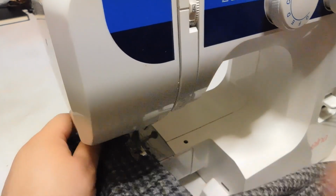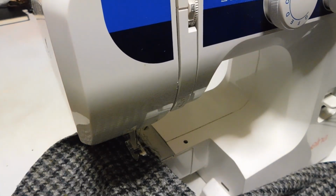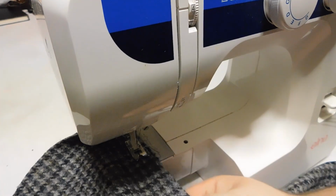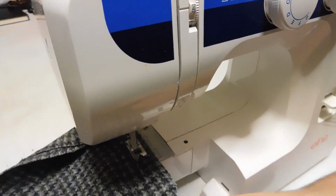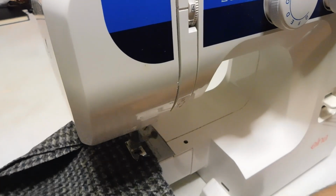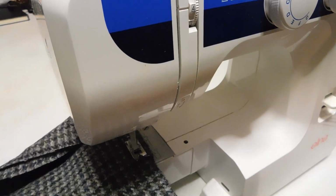Yes, I do have this machine going slow, because this thing keeps pulling the bobbin out. I need to get a better stand for my bobbin at the top.